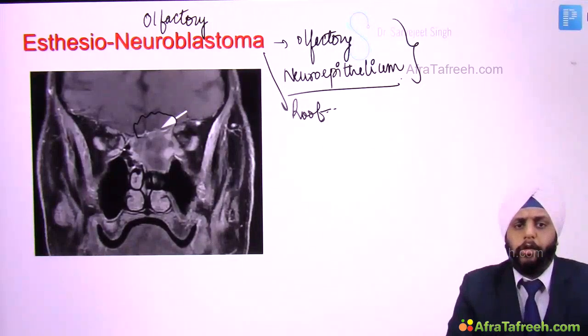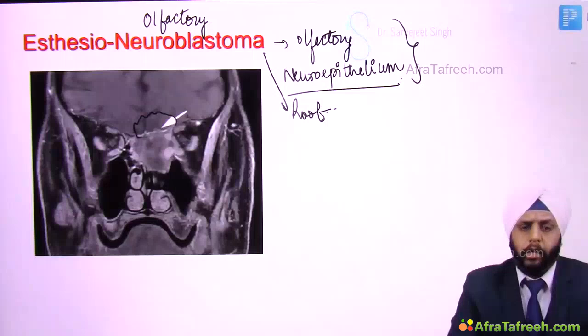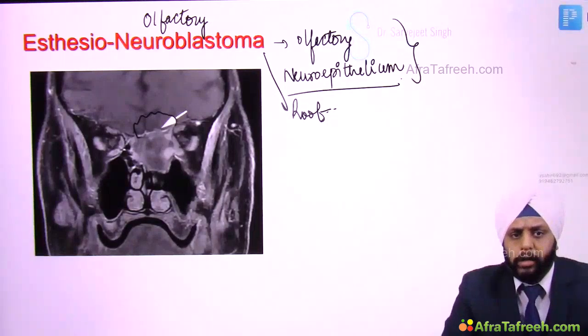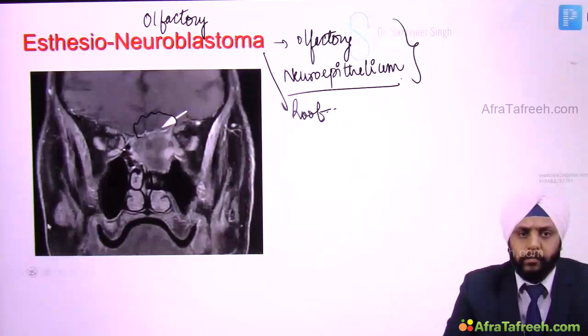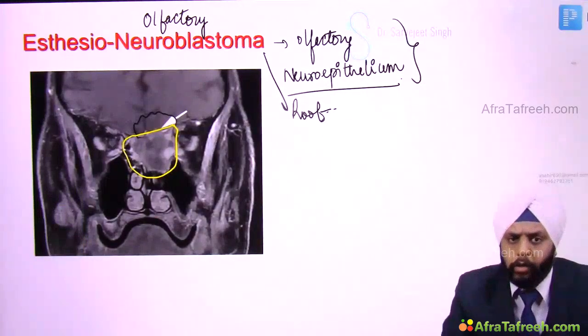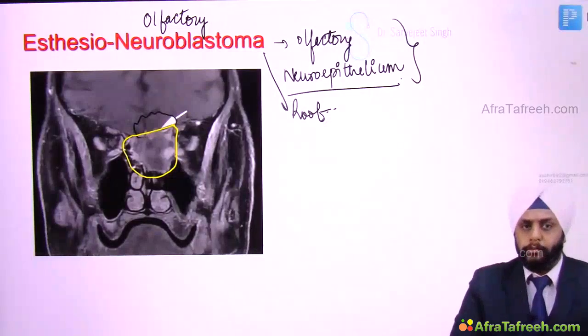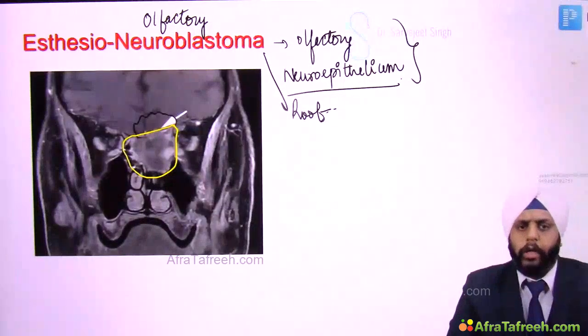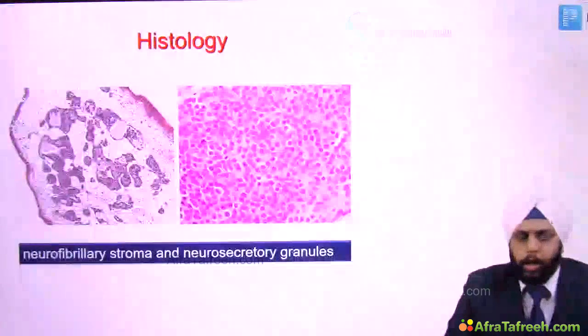So first thing you will do is imaging, right? So you can do an MRI. So over here we have done an MRI. You can see over here that this is a tumor. Alright. So this MRI clearly shows you that this is the boundary. It's a tumor. It is different from the brain. Alright. Now you can go and take a biopsy. Once you have established that this is not the brain tissue, now you can go and take a biopsy. So a biopsy is done.